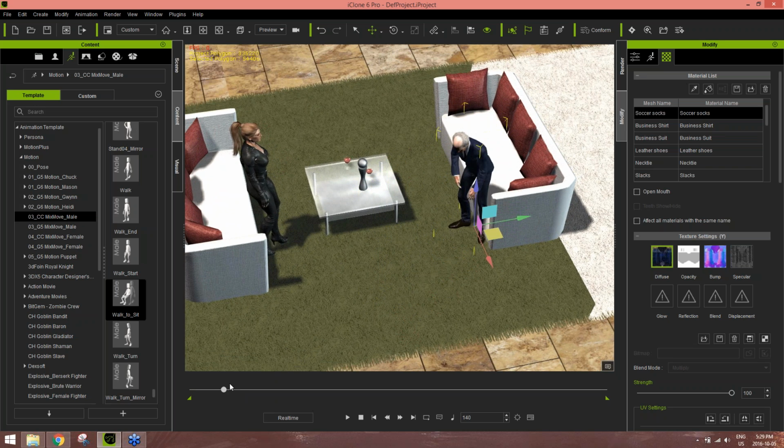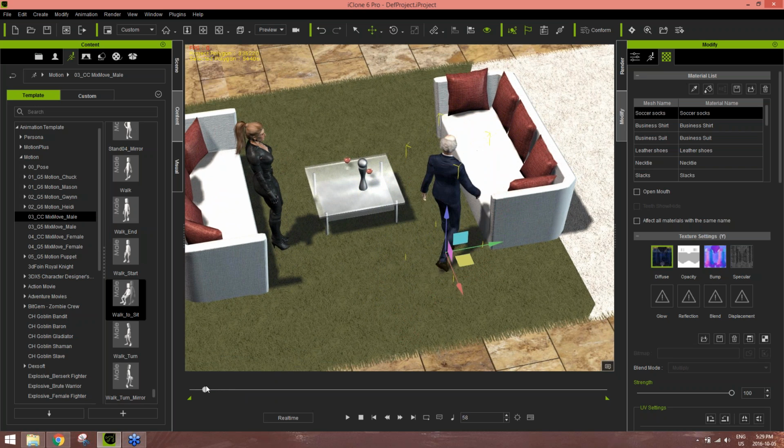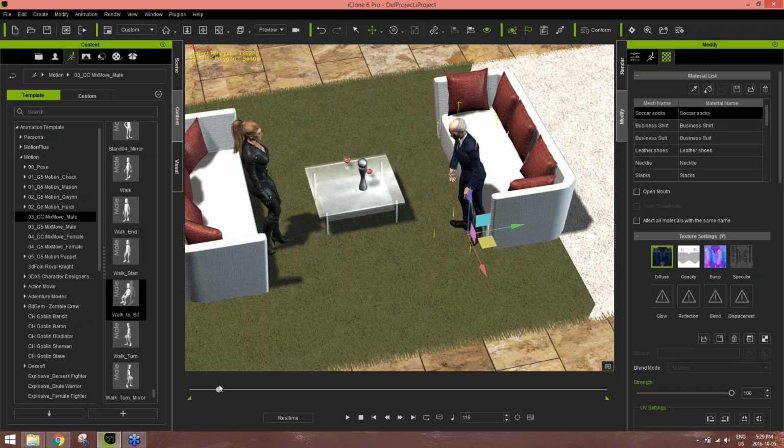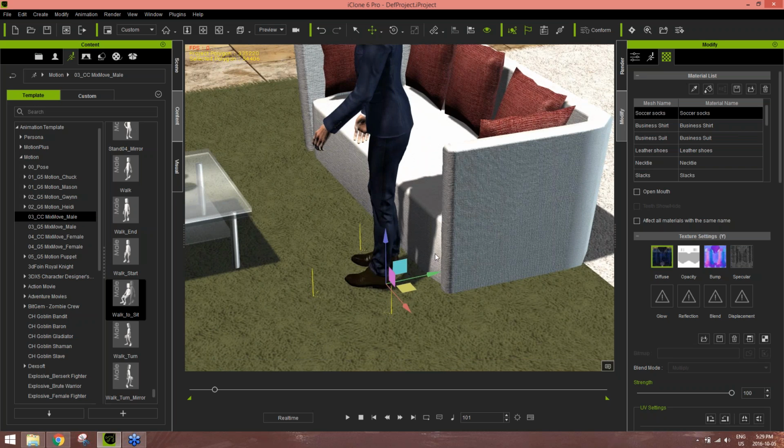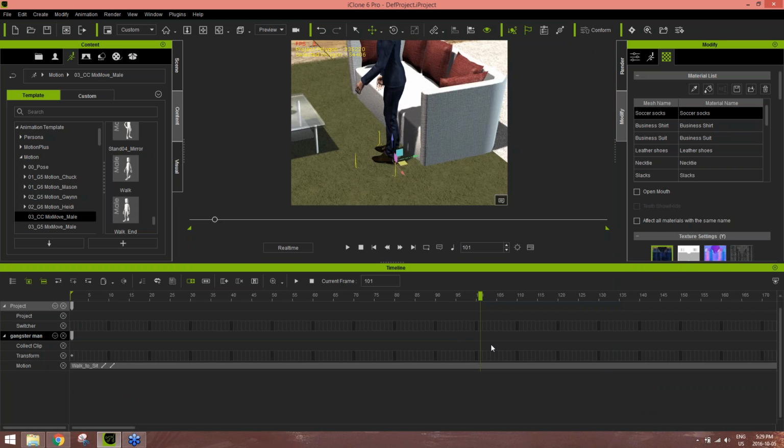There we go. Okay. But now notice as well that he's sitting at an angle. So what we want to do here is, as his right foot is planted before he sits down, at this point, I'm going to press F3, go into my timeline here. Gosh, that carpet's pretty ugly. And then we're going to go ahead and select Transform.